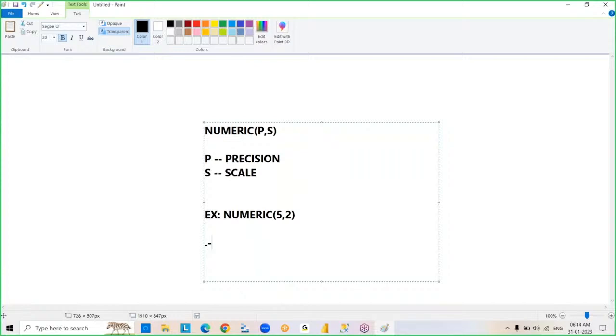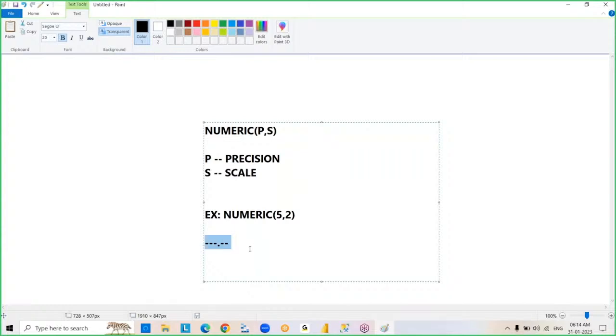Scale is 2, so you can have 2 digits after the decimal point. The scale value is this, and the overall value is precision. This is the numeric data type.